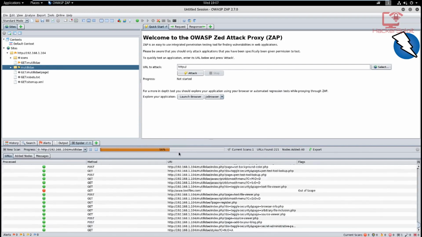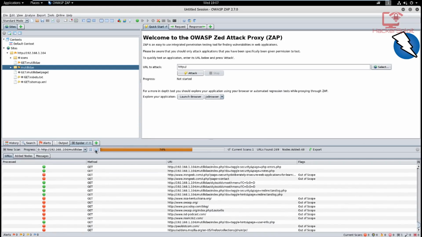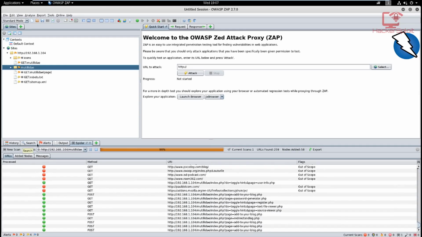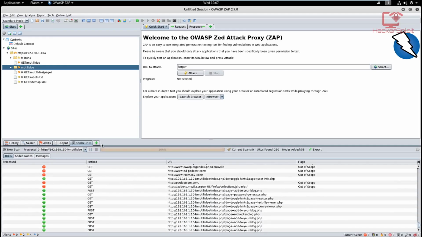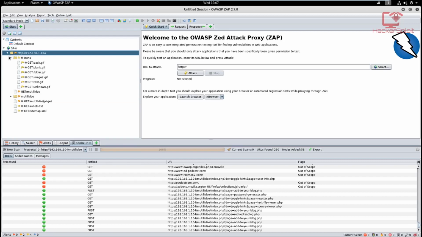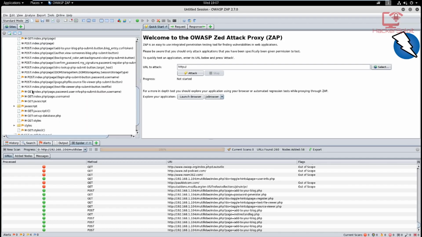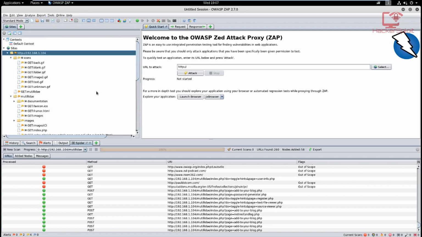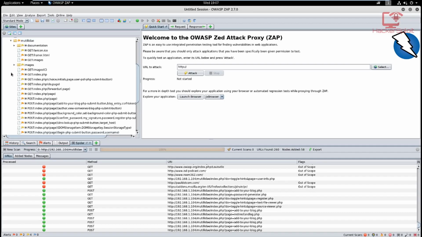All right, now it's going to spider the entire web application and it's going to give you a little progress bar here. You can pause it or stop it, which is also great to see. At the bottom, you should have also noticed that you have your tabs here that work really well. And as you can see, the website now is completely spidered. And if we check all the files that we can find now, you can see that we have some more JavaScript files. Essentially, the entire site has been spidered.